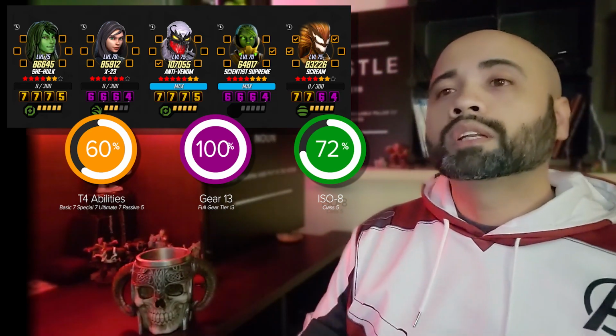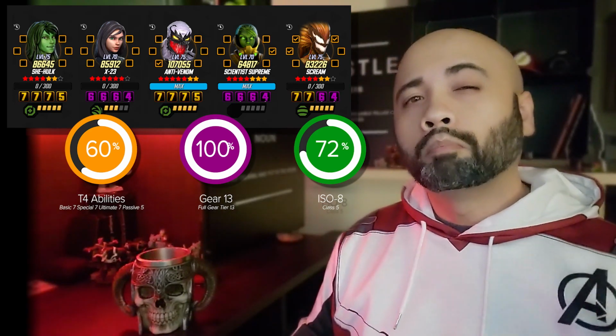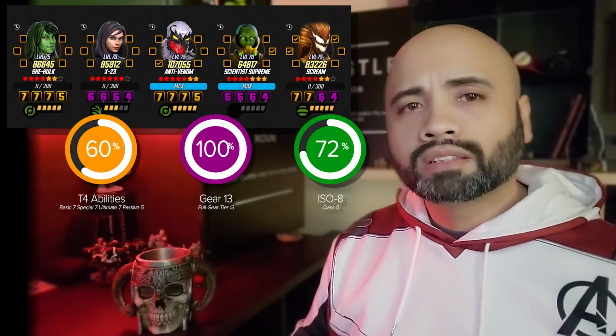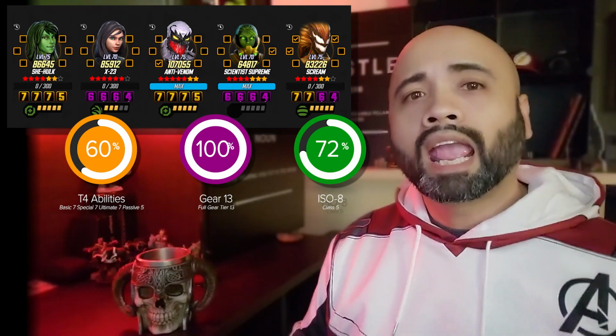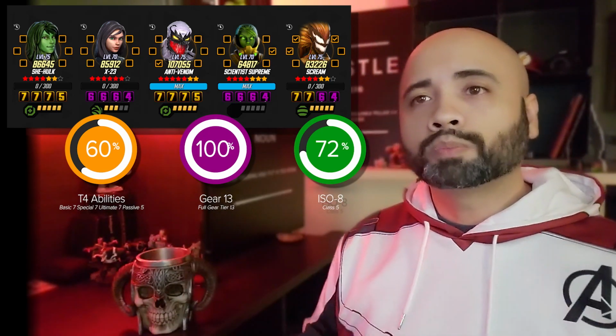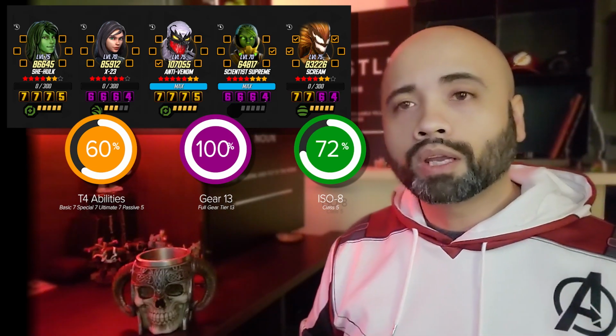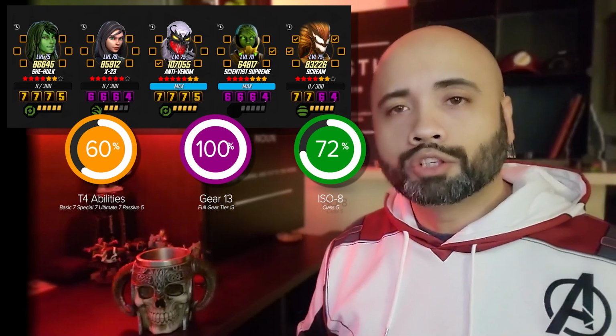Now, Scream is going to be moving out there at lightning quick speeds, putting down bleeds, offense down, disrupts, and stacks of slow, which in turn, given the overall speed of this team, is going to make this team very, very quick on everything that they can do.